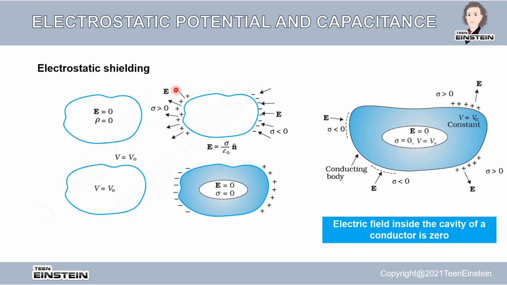And when there is electric field at the surface, it will make 90° with the surface of the conductor. There will be only normal component. There won't be any horizontal component along the surface. And V equals V0 everywhere in the conductor, surface or inside the volume. So metal has equal potential everywhere. And this is the final case where electrostatic shielding is explained. So inside a cavity, the electric field is equal to 0, and when sigma is equal to 0, sigma is the charge density in the surface of the cavity. So this sums up the electrostatic properties of conductors.